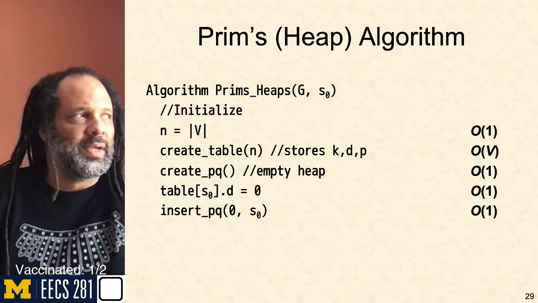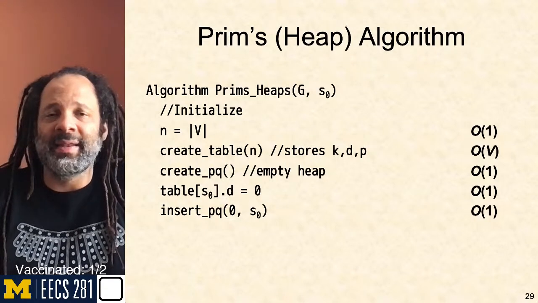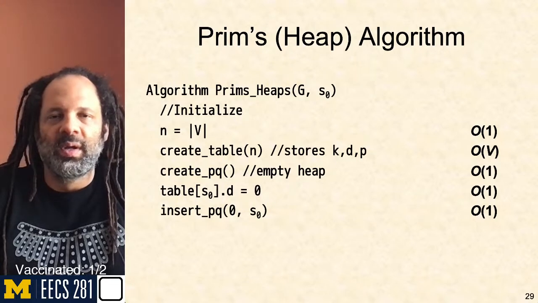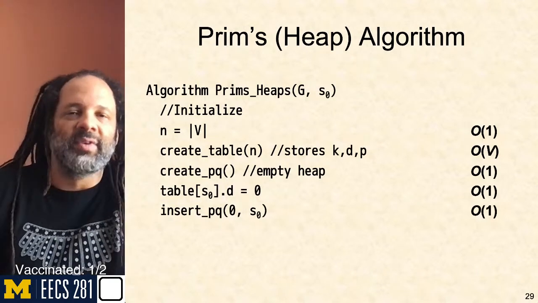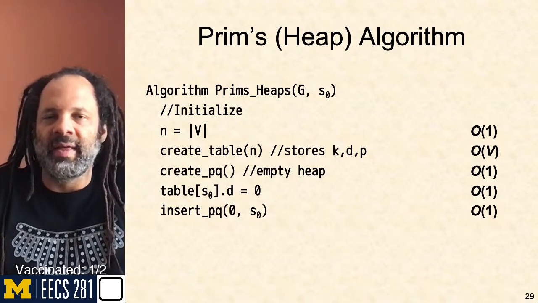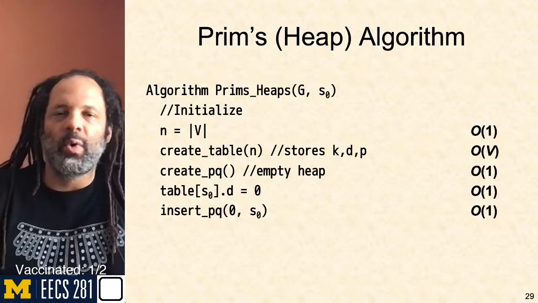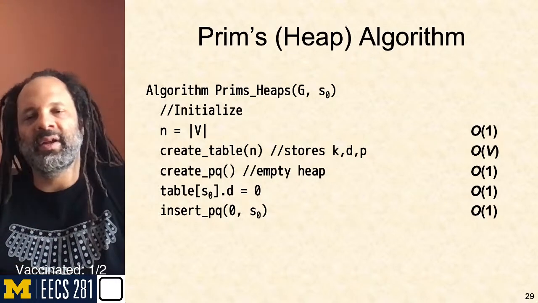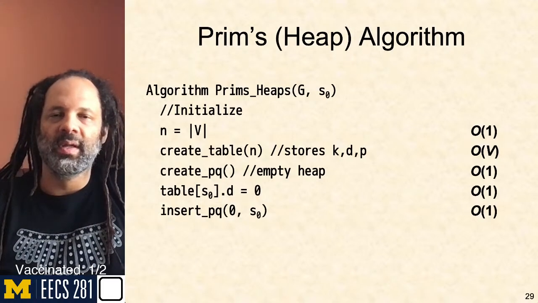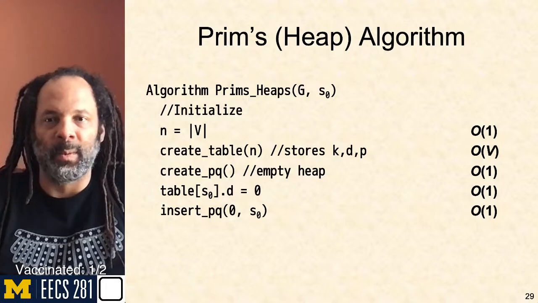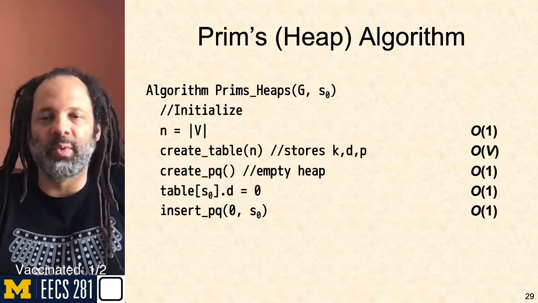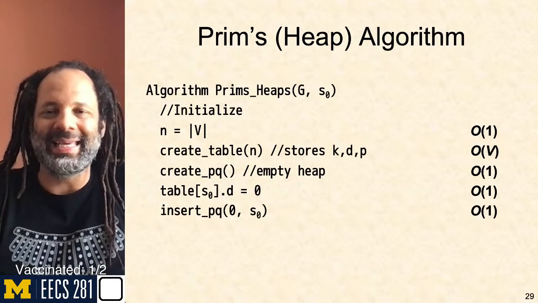It's important to note here that I don't want to use a heap all the time. When would I use a linear search, and when would I use a heap? Well, if I were to insert everything into the heap, we know that those are big O of log E. These are the edges that I'm inserting in there. If all the edges are in there and I insert the last one, on average it is about a log E insertion. And since I'm inserting all of them, it's going to be like E log E to do all these insertions. So then the question is, if I know that the linear search version gives me V squared, and these insertions into the heap give me E log E, when is V squared better than E log E?